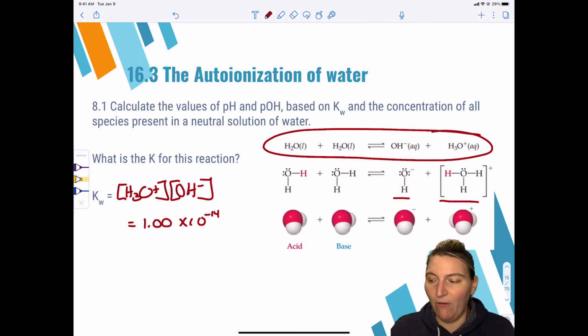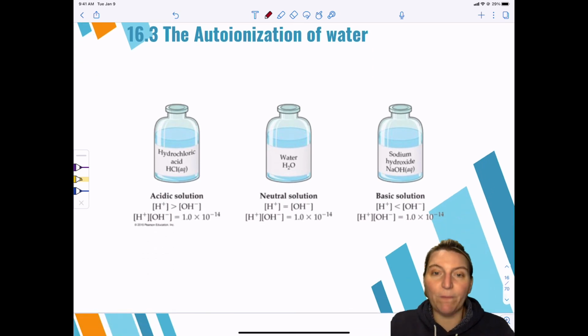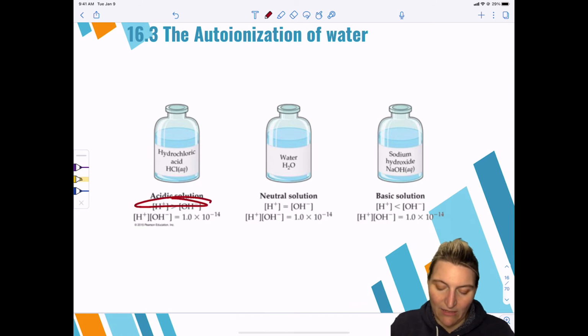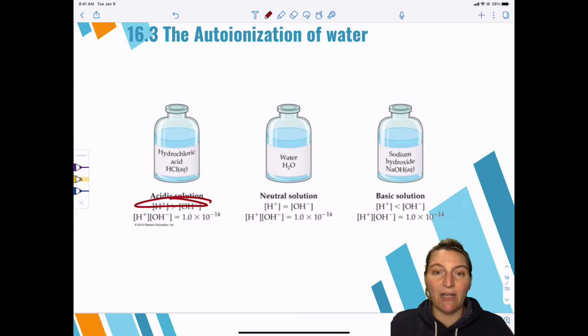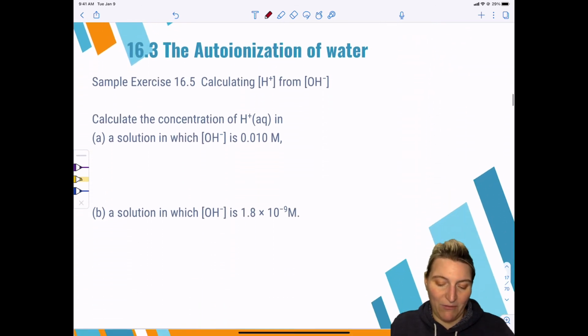When we look at this now, we go, okay, this is great, because anytime I know the H plus, I can immediately find the OH minus. So an acidic solution is one where the H plus is greater than the OH minus. And we can always figure out the actual concentrations because the two of them have to multiply together to give you that number. So it makes sense that as one goes up, the other's going to go down. They sort of play off each other. And of course, a neutral solution is when you have equal amounts of both.